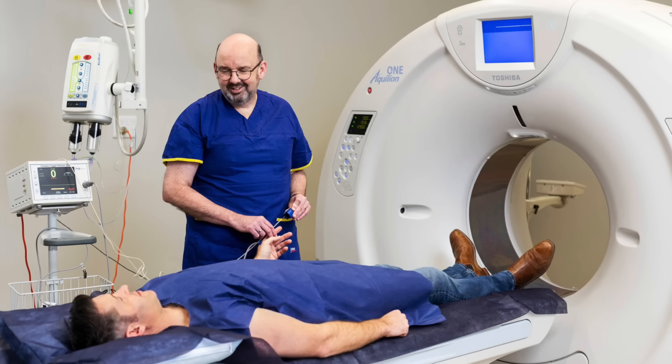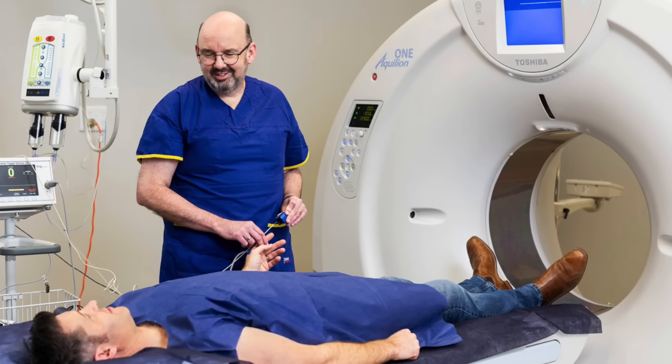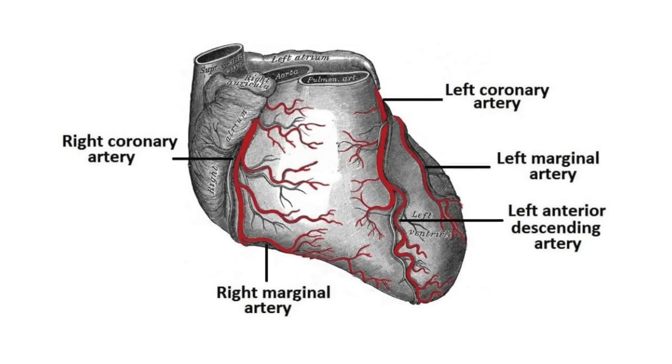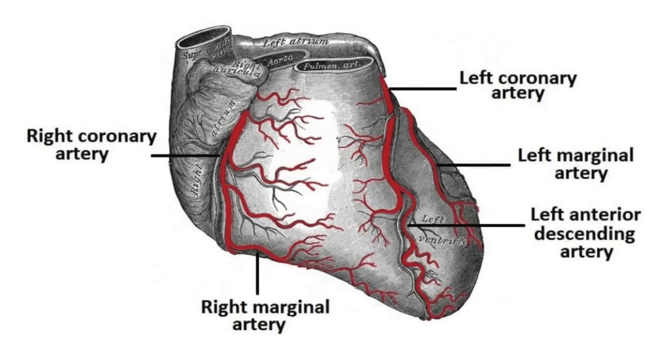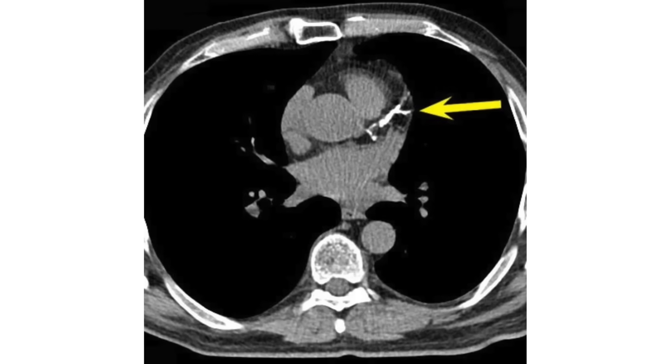The calcium score, or calcium scan, is a test that can give us a sense of our risk of heart disease. It's basically a CAT scan — we lie down on a stretcher, slide inside that hollow tube, and it scans the wall of the arteries that take blood to our heart muscle, called the coronaries. It can detect calcium — basically bone — in the wall of those arteries. That's not supposed to happen in healthy arteries, but as plaque, as atherosclerosis, as heart disease develops and builds over years, calcium can develop and be detected with the scan.